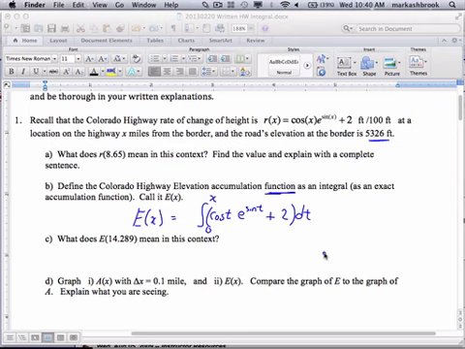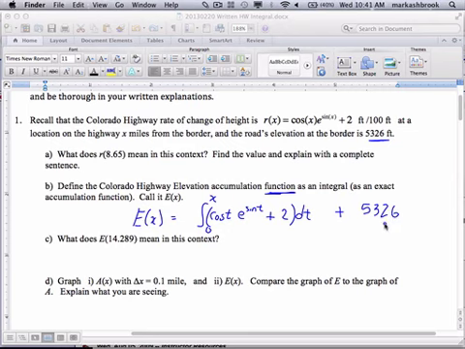Okay, now is this the elevation? Will this give us the elevation at X miles from the border? No, there's still more. Right, I'm asking. Will this give us the elevation X miles from the border? No. So how do I need to change it? Add your 5,326. Where am I going to add the 5,326? Very good. Inside? Outside. Outside. You need the hundreds.